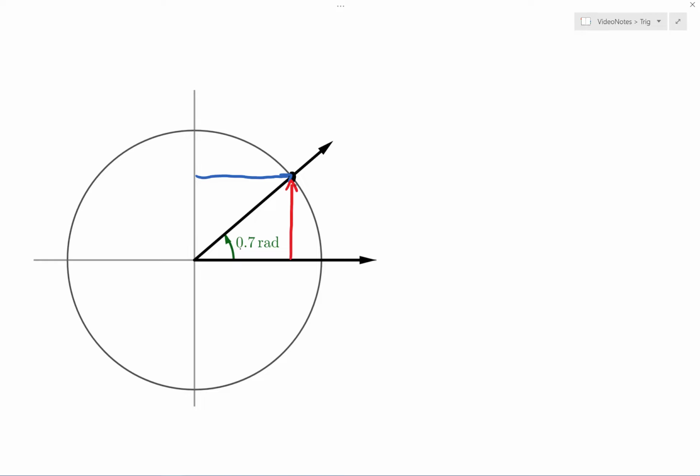If we measure these distances in, say, centimeters, and then we change the size of that circle, those distances in centimeters are going to change. However, if we measure those distances in radius lengths or in radii, those distances are actually fixed. So in this diagram, that terminal point is actually 0.644 radii above the center of the circle and about 0.765 radii to the right of the center of the circle.